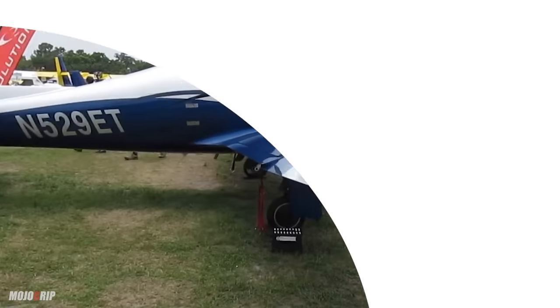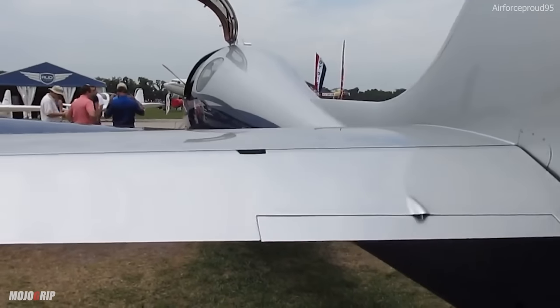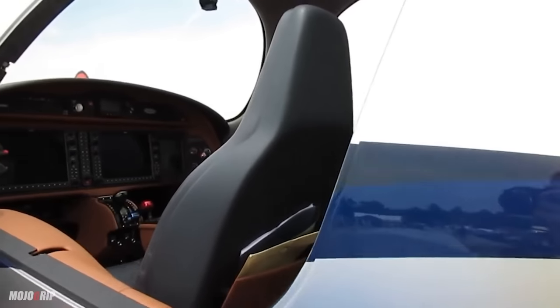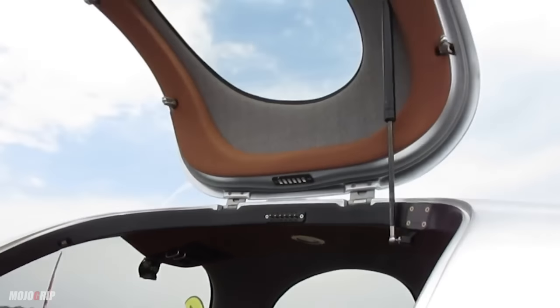The Evolution is a gem because it does a lot of things well, but it hasn't gotten a lot of exposure. Here's the story: originally it's actually a Lancer aircraft — the Lancer Evolution. Lancer has been putting out really cool models for decades, covering everything from the 360 to the Lancer 4P. These are all very fast airplanes. When you think of Lancer, think of speed — this manufacturer focuses on speed over everything else.